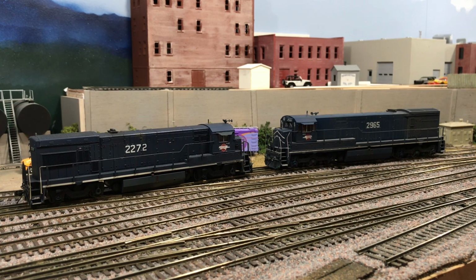Now, I've heard a lot of people say that GE should have stuck to washing machines, and the MoPac kind of agreed to a certain level. With that, let's just hear the different bells here. So first we'll start with the U-23. And then we'll move over to the U-30C, and you can hear the gong bell.